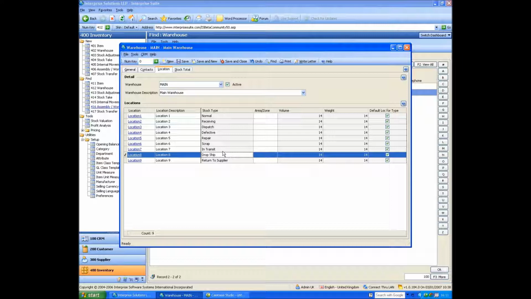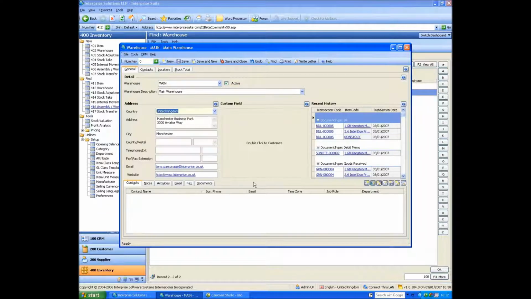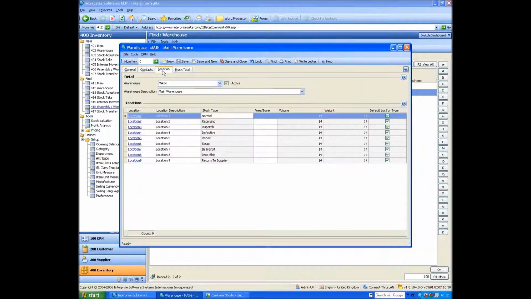Because if you think you've got 10 in stock that you can sell, what you don't want is, if you've done a GRN for a drop ship item for one, let's say, the stock's showing as 11. So effectively, anything that's not in a normal location is looked at from a warehouse point of view as in the other location.